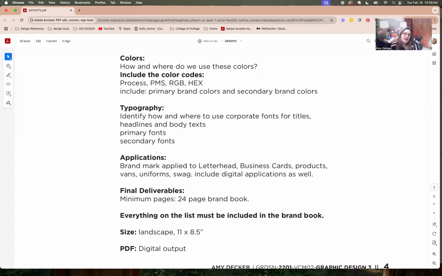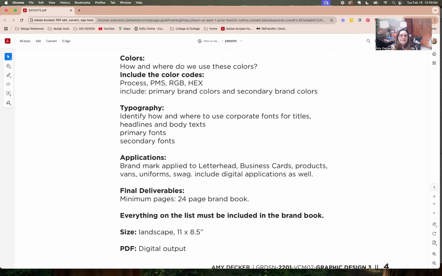And I shared with you guys at the beginning of this project an example of my typefaces and how I identified where they should be used, and how I had a designer that didn't listen to any of it, and how that can go so wrong. So it's important to have it there so that you can always point back to it and get things back on track when things go off the rails.